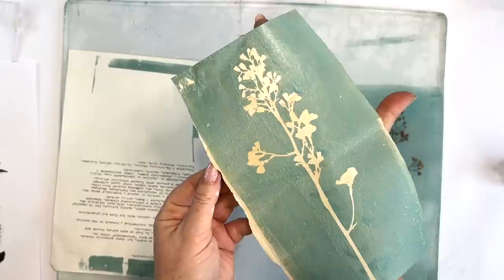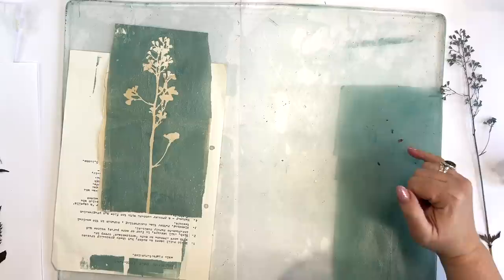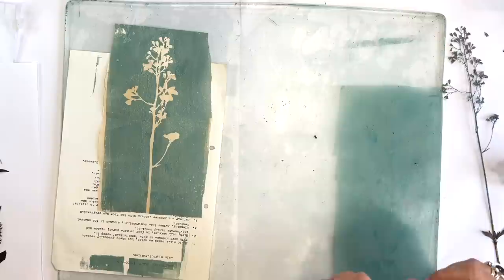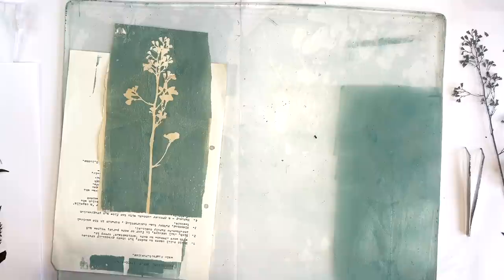So these will either be used as part of bigger paintings or in sketchbooks. Lots of different things I do with these prints. So I'll get a second print from this one. Not sure how much will show up there. Those got caught. That's the thing with the dried leaves. Sometimes they just disintegrate when you press them. So in order for that to be picked up, it would have to be on top of a light coloured paper.